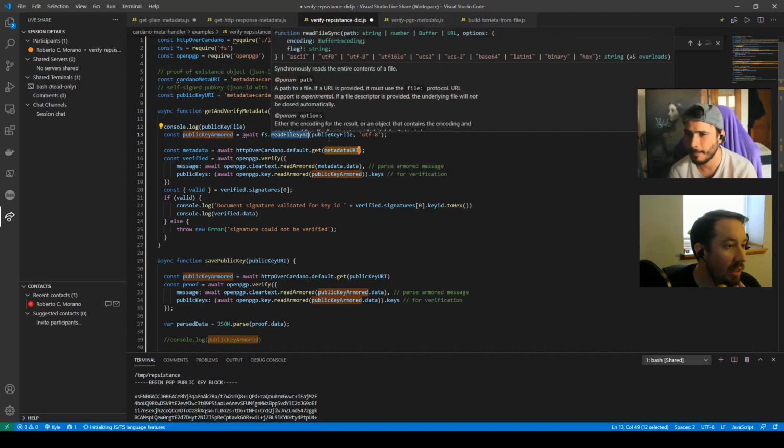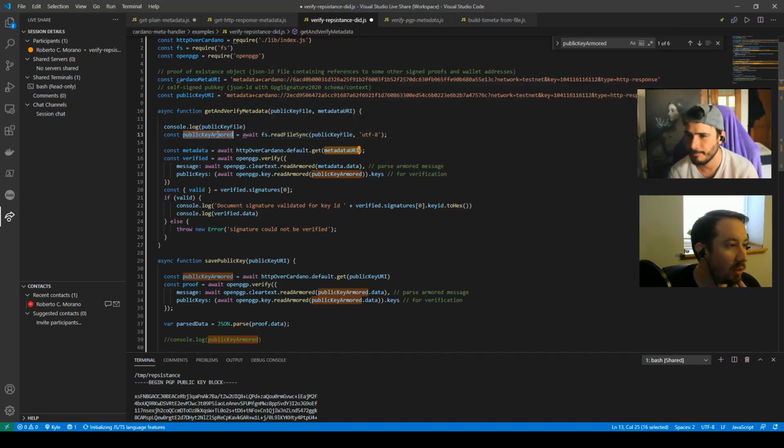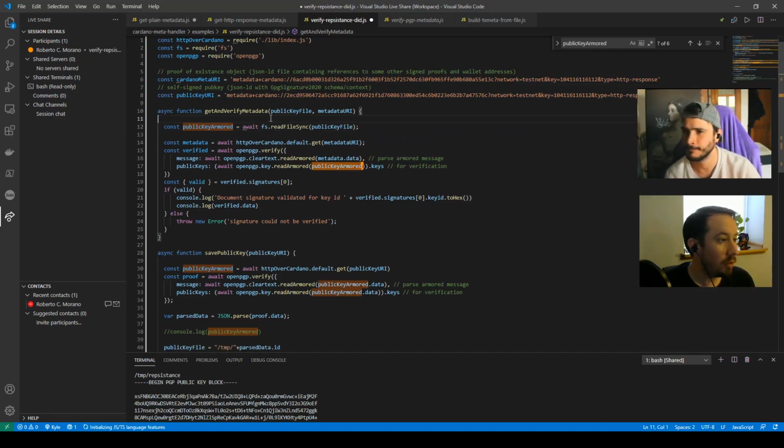So we're reading the file. What is this doing exactly? Is this trying to get the file contents just like I just did? Mm-hmm. For the sake of consistency, I'm going to get rid of that.